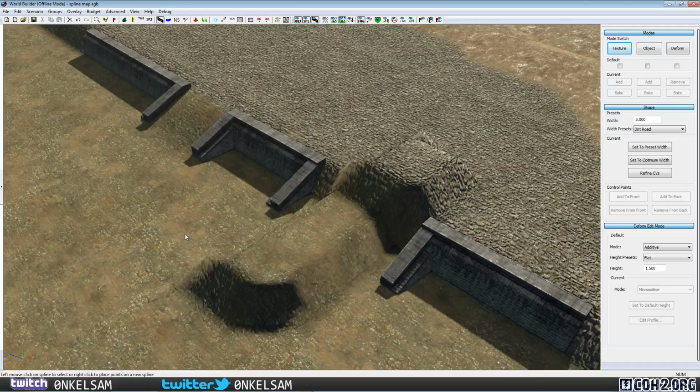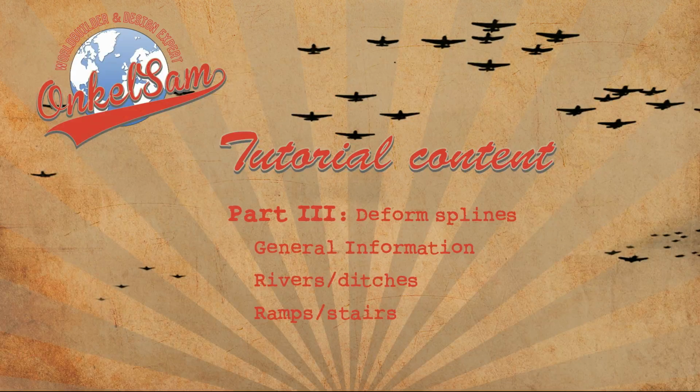Anyway, I've talked enough. Let's come to a short conclusion. First of all, I've hopefully convinced you that the deformation spline is useful for some deformations and is more versatile than the height editor in some places, because you can just move the spline, you can directly attach it to other splines. Yeah, and it is sometimes more precise, like for stairways.